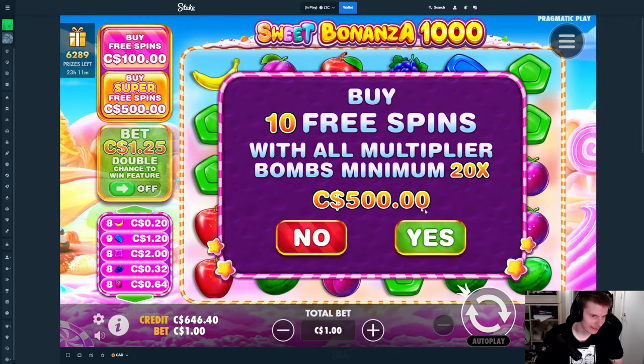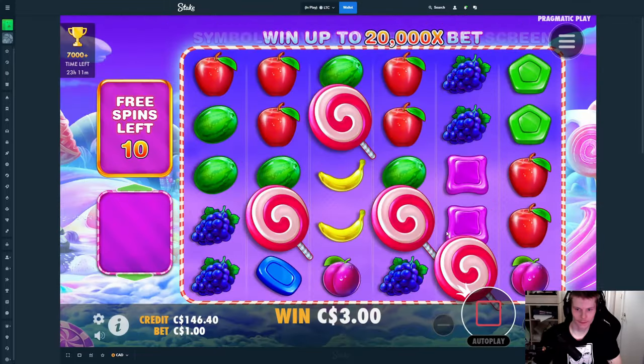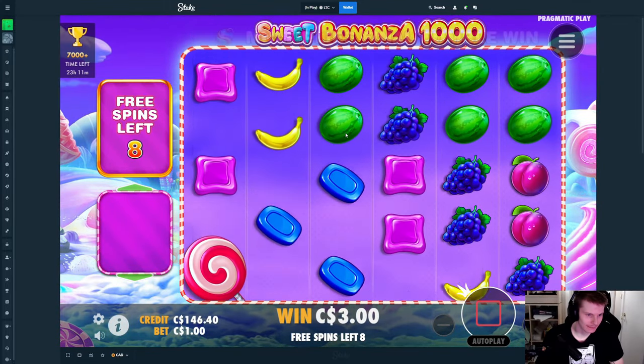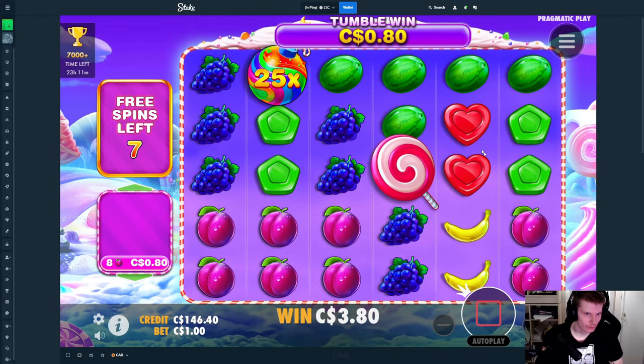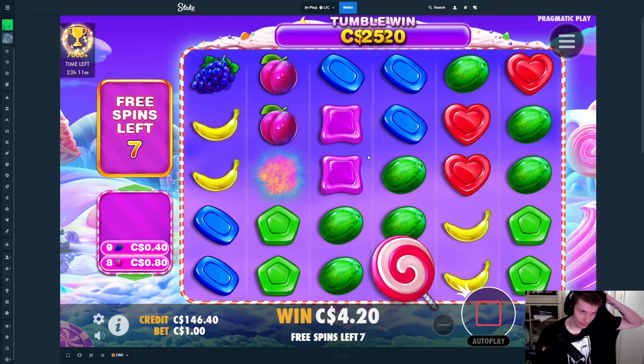Okay, $500 buy this. Come on, come on, come on. Just please. Finally give me a cluster with a 1000x. Come on, now. Now, now, now, now, now. That would have been 1.2k.